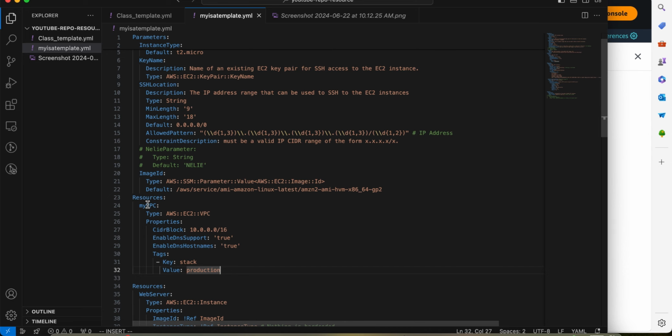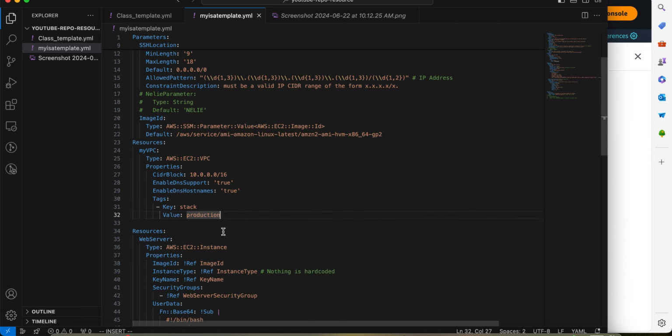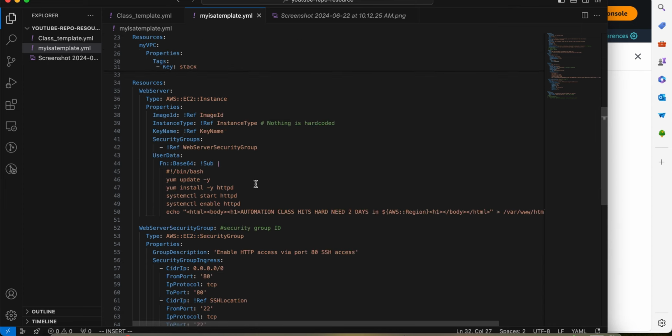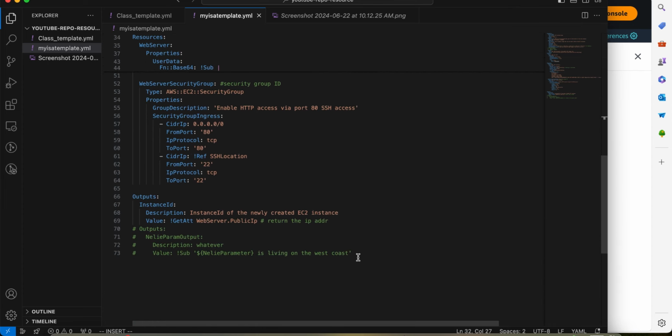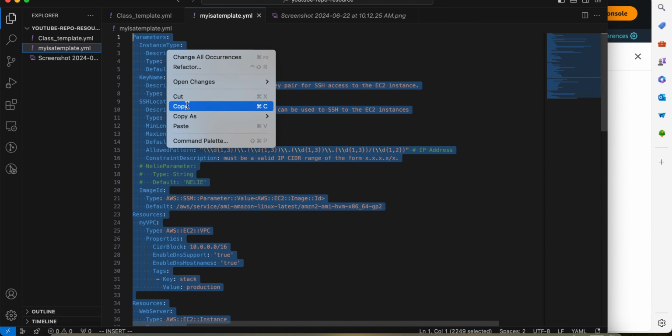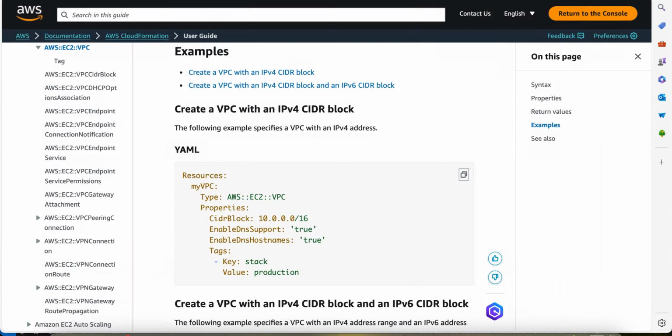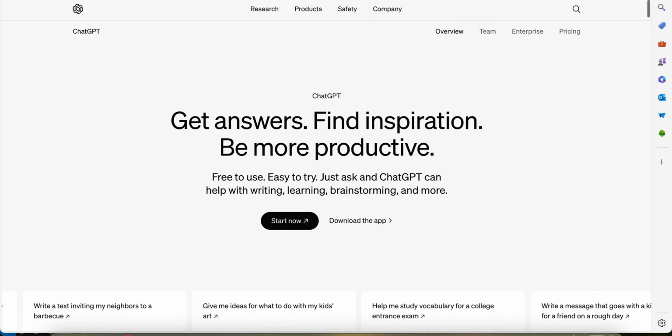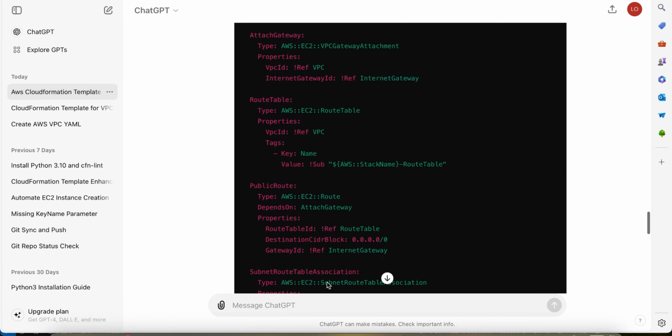Okay, now I have resource. This is already doubled. It's not going to work this way because there's already a resource here, and I won't have another resource here. So if I copy this one that I have done to ChatGPT, it's going to help me adjust this. For example, I get this from here, copy it to ChatGPT, and tell him, hey guy, look at what I have put here and modify it for me.